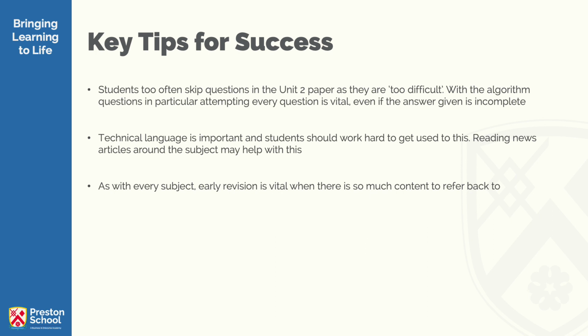They need to look at the algorithm and identify the inputs, and then identify the outputs. And by putting those, they're probably going to get 2 out of 6 without doing any of the tough bit in the middle. It's vital that students attempt every single question, even if they know they're not going to be able to answer the question completely, particularly in Unit 2, which students do often struggle with. Technical language is also important. Students should never be using words like stuff and thing in their exam paper.